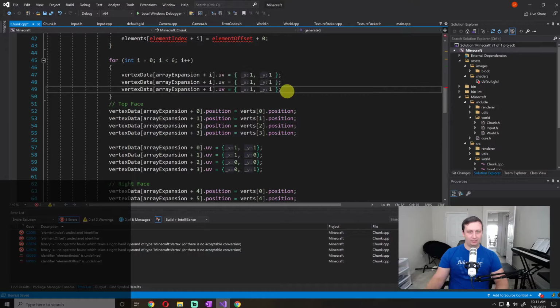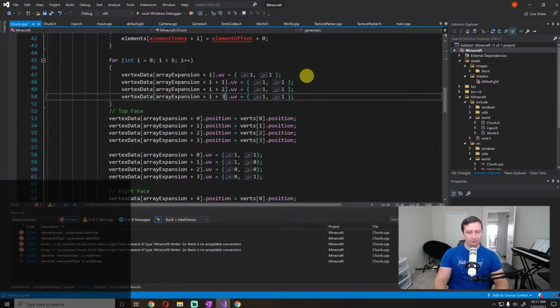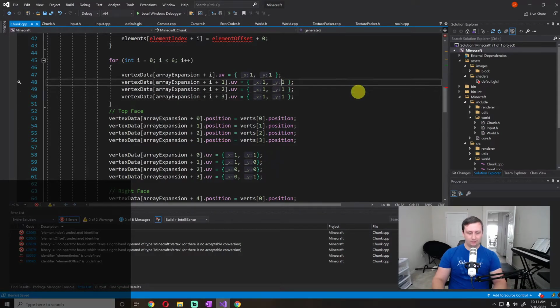And then we can just copy that. Plus i plus 1, plus i plus 2. And then one more, plus i plus 3, which is 1, 0, 0, 0, and then 0, 1.